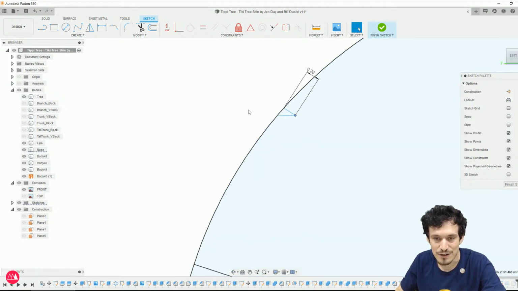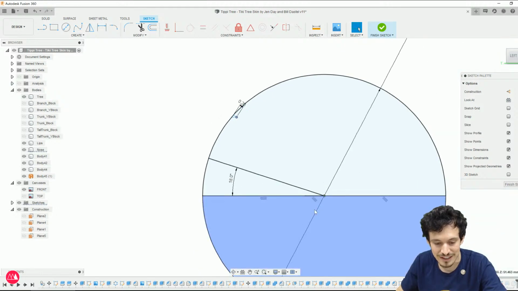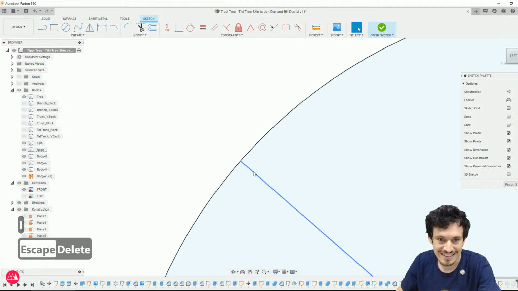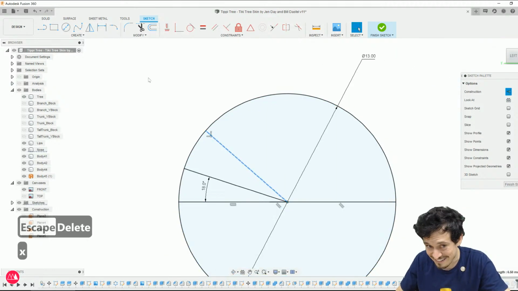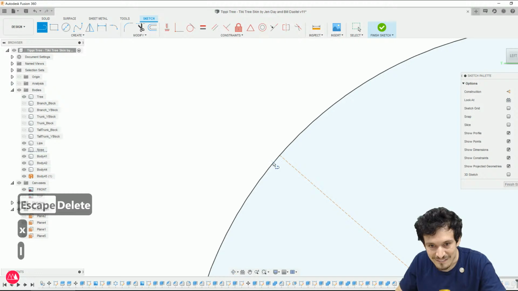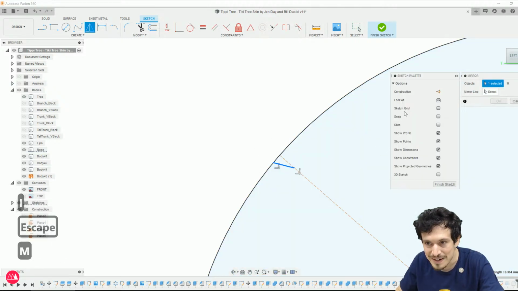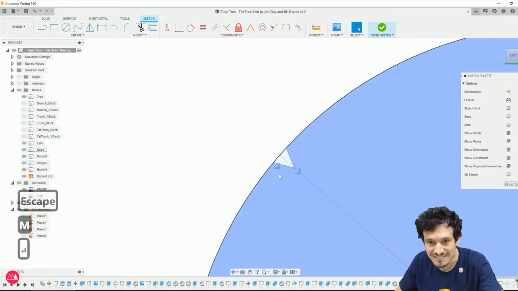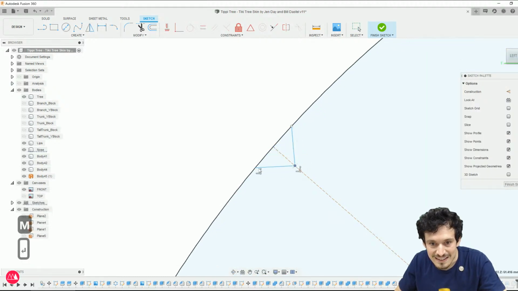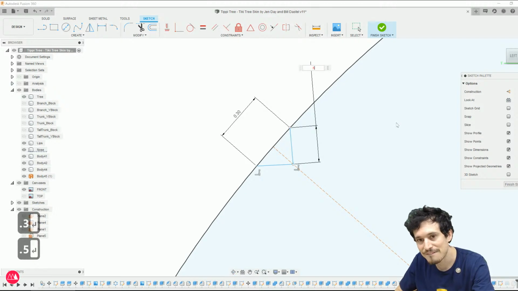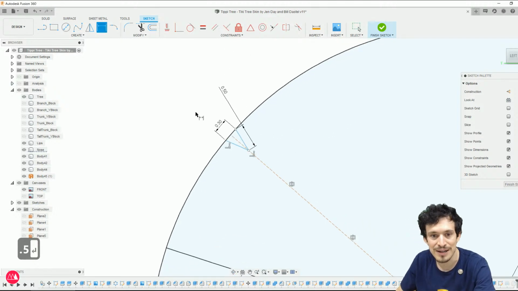Oof, this is so annoying without proper constraints. So I'm going to do it over again. I'm going to create a line coming out, then one side of this, going like that, and then mirror that across this little line. I'm going to make this exactly 0.3, and make this exactly 0.5, so it's a nice sharp cut.